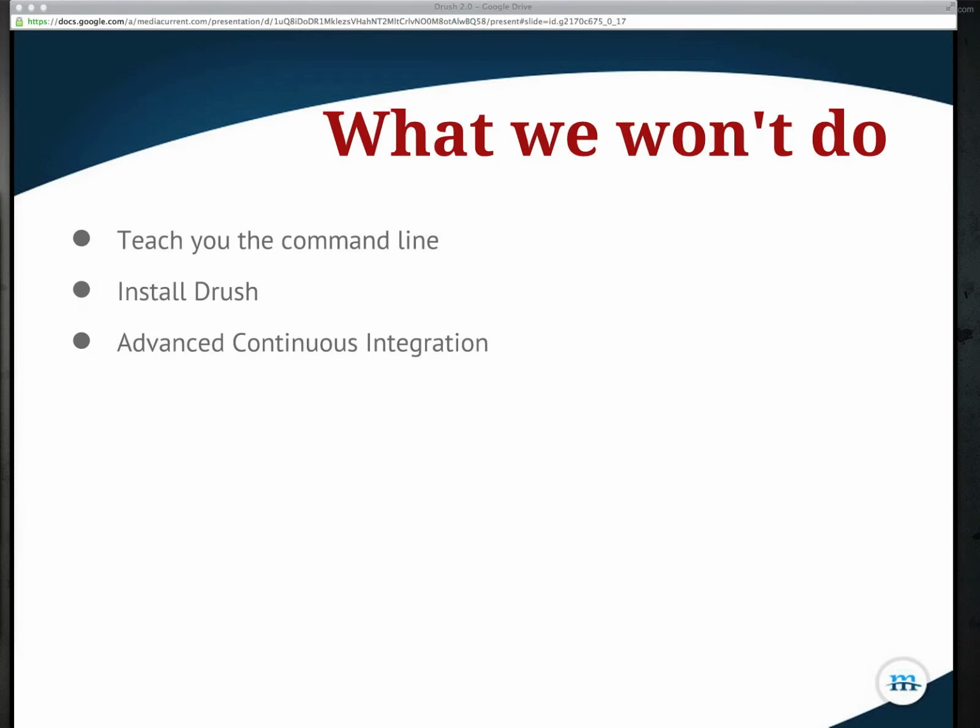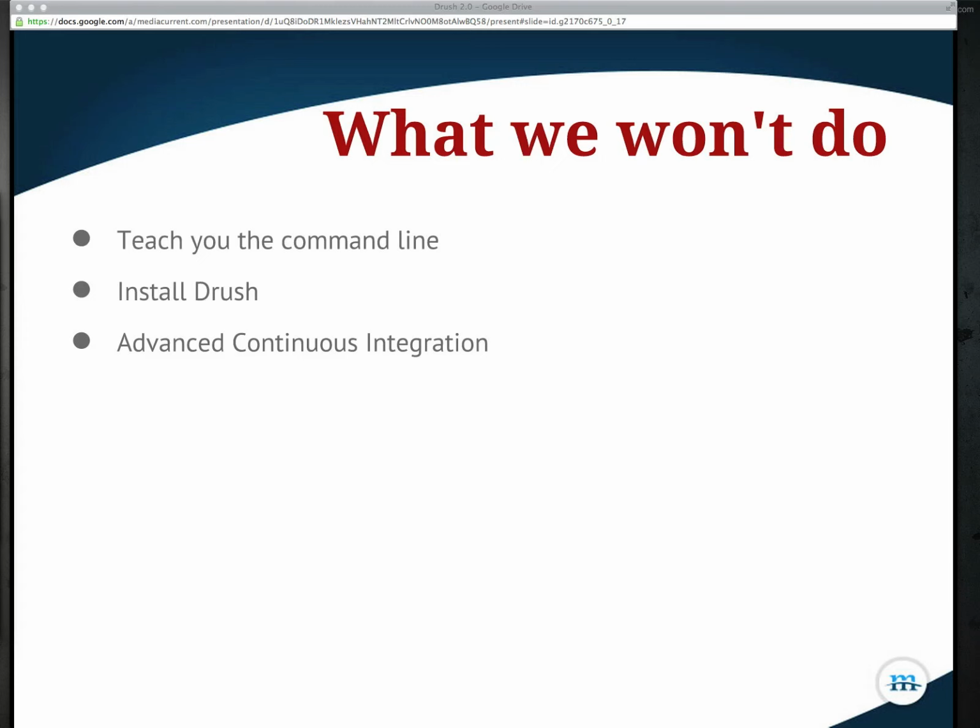And just a couple words of warning here for you. What we're not going to cover today about Drush, in case you're wondering: you should already have a working knowledge of the command line interface, what that is, how to use shell, logging into your server, those types of things. We're also not going to go over how to install Drush. It can vary for different operating systems, different servers, different areas. There are lots and lots of tutorials on Drupal.org about it, including specific tutorials on exact servers of how you install it and get it running on those servers. So we'll let them handle that, and we'll go through the fun stuff today.